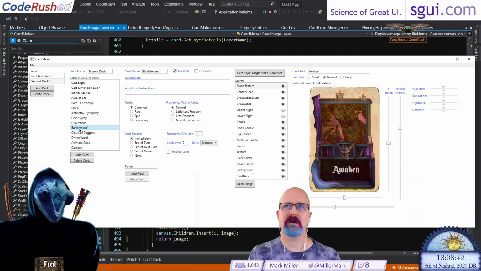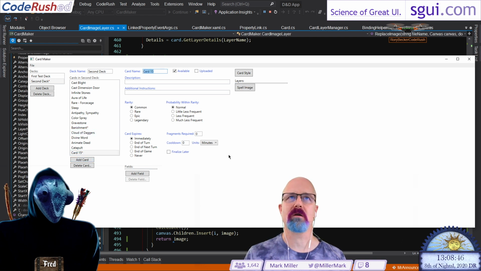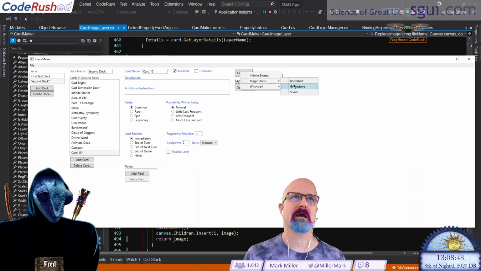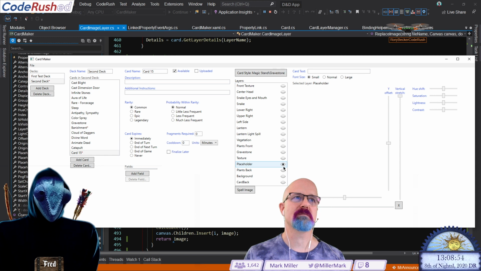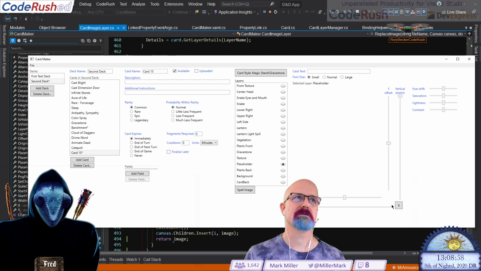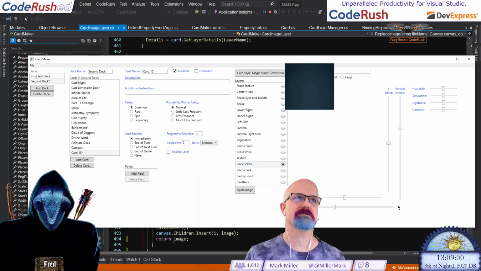All right, so we kind of have a new bug, which is basically changing the card image. What about on a new card? And we come in and set it up. And now, where's the placeholder? I don't see the placeholder. Oh, look at this, the new card. This looks like the stretch on the placeholder is wrong.